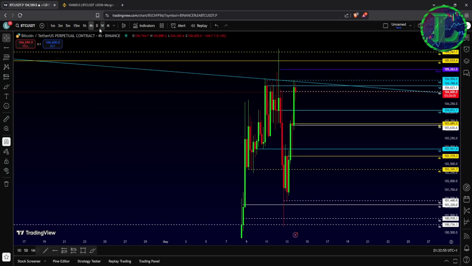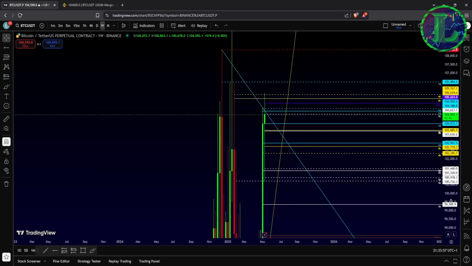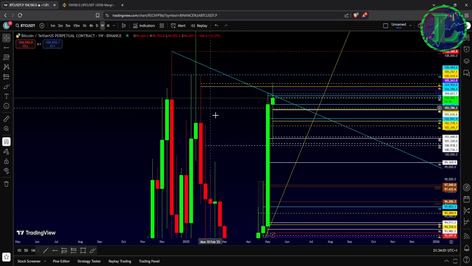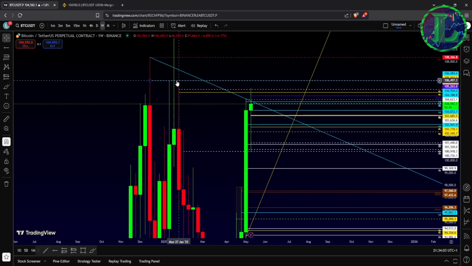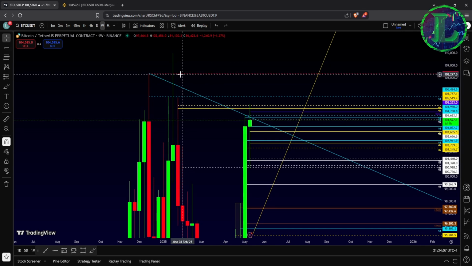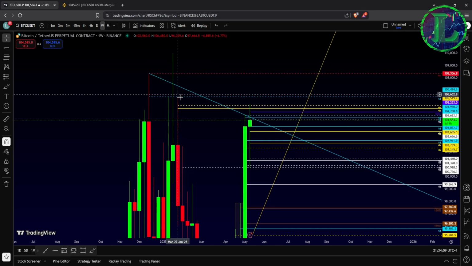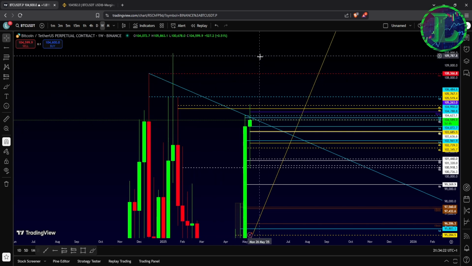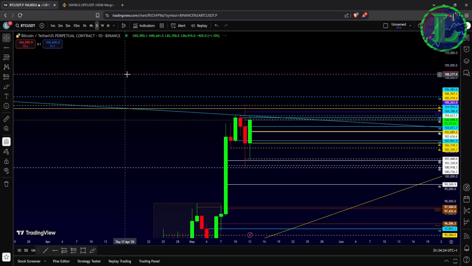Just starting on the daily or weekly, maybe. Nah, on a weekly, nothing to see here, guys. We have the break level here on the daily. Okay, we have the break level here on the weekly. This is probably the best spot for a short, because if we go to the weekly, that's the last break level. If we break that, we are going to a new all-time high probably.